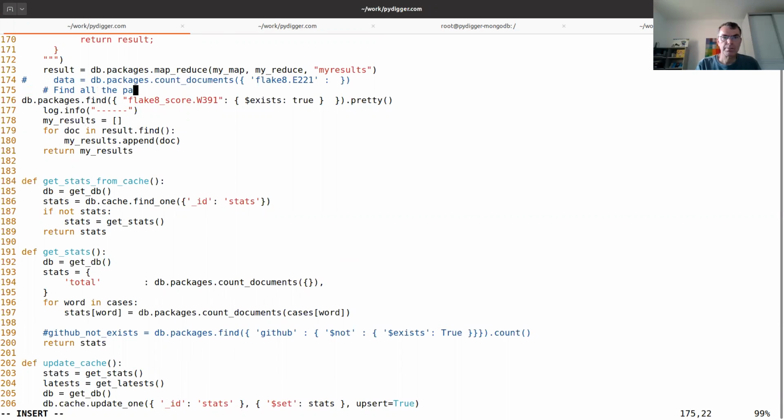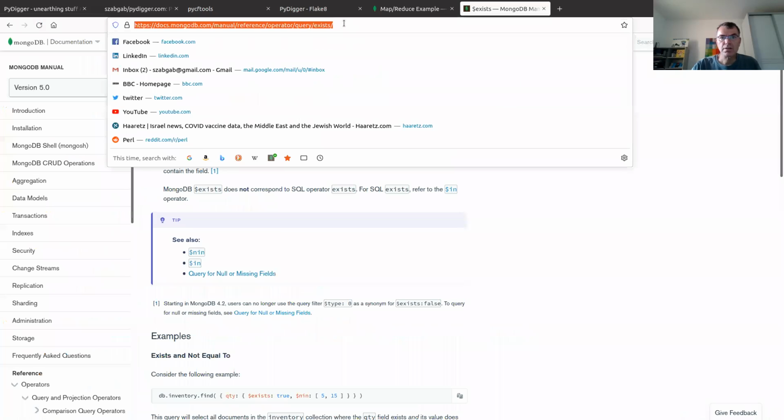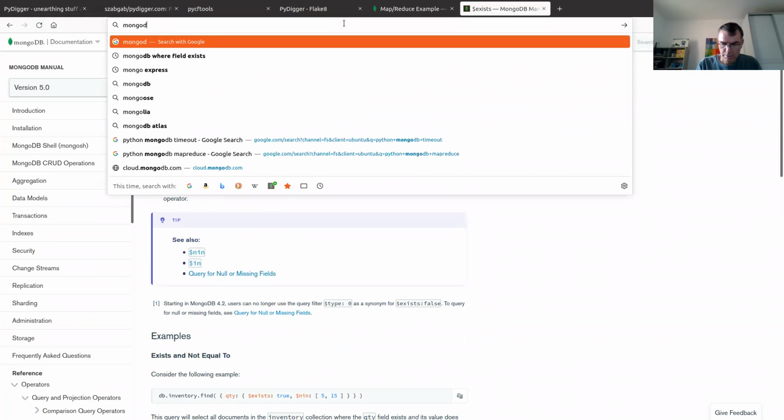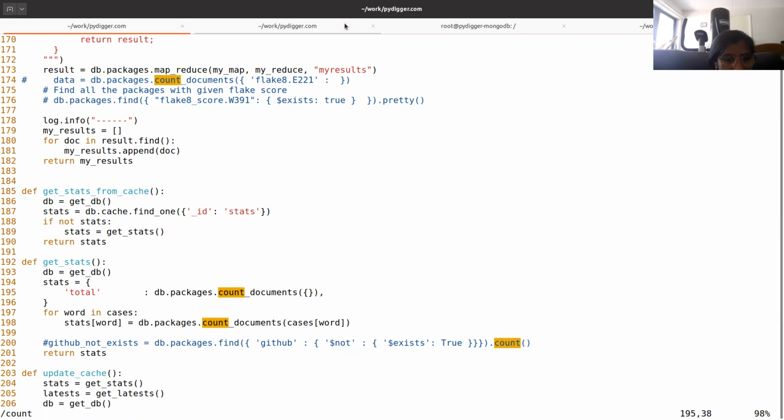Find all the packages with given flake score. Okay, and then how can we count packages? I bet we already have it here somewhere. Documents.